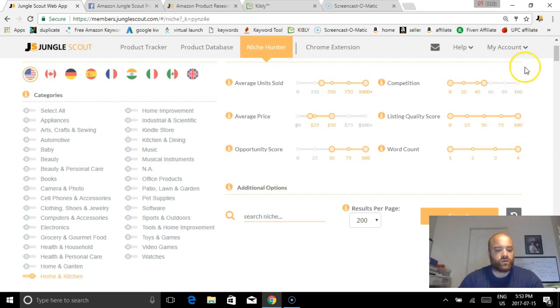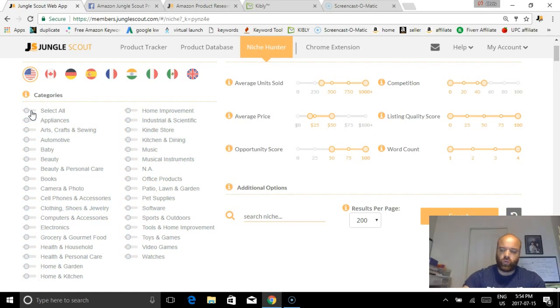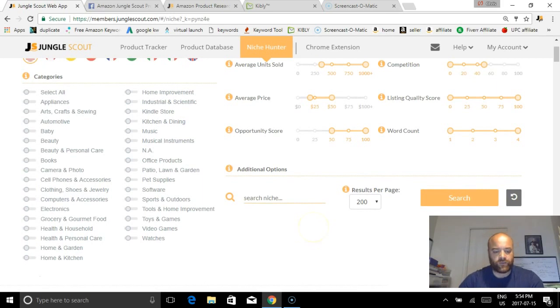If you engage all the categories, the problem is when you hit your search button, it's going to bring back probably 500,000 niches to look at, which is way too many. Even if it brings back 50,000, that's way too many. Even if it brings back 5,000, that's way too many. You want to get your feedback down to a manageable number. So that's why I say just one category at a time, and then we'll refine it from there.